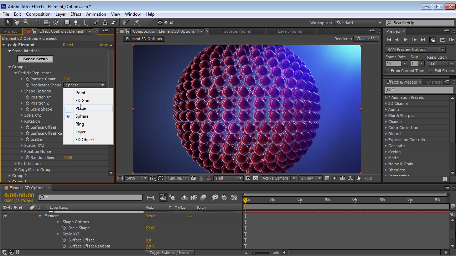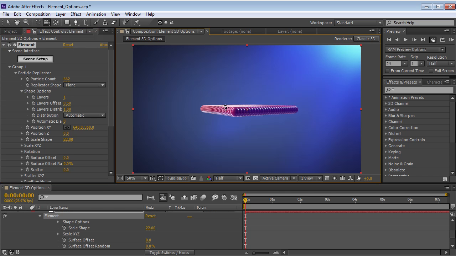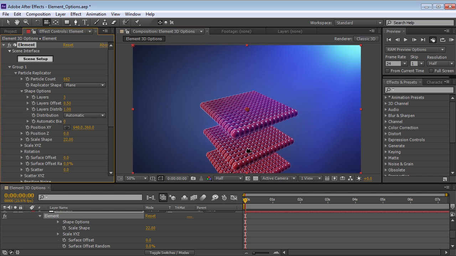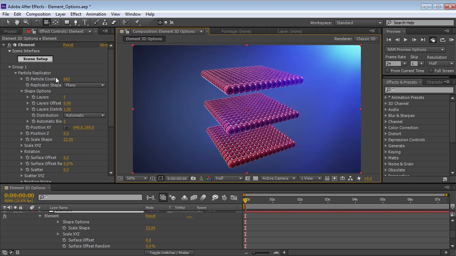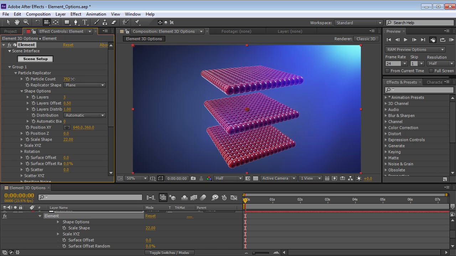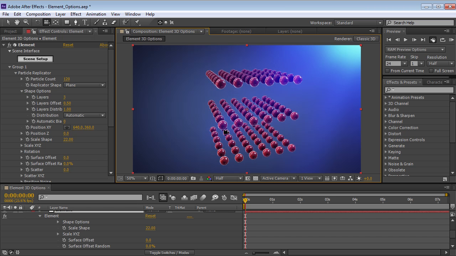Now, when you use some of the specific options, you also see something called shape options. And the shape options just offer a little bit more control over that basic replicator shape. So if we go in there, they're pretty much the same for all of the options that have it, and it allows you to do multiple layers. So I could say use the plane, and I can turn the layers up to say 3. And so now I've got 3 layers of particles. Now these are going to use the same particle count. So whatever value this is will be here. So if there's only a few, it automatically distributes them evenly into each of the groups.